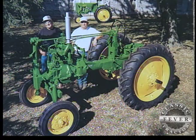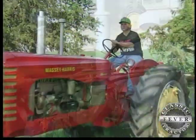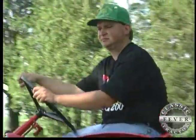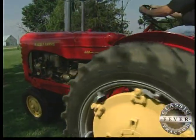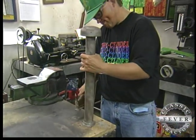Dan and his dad Ken enjoyed working on tractors together, but Ken Peterman passed away suddenly in the spring of 2000. Still, the love of old tractors, memories of his dad, and the satisfaction of watching the fruits of his labor leave the driveway are all the motivation Dan needs to keep the restoration business going.